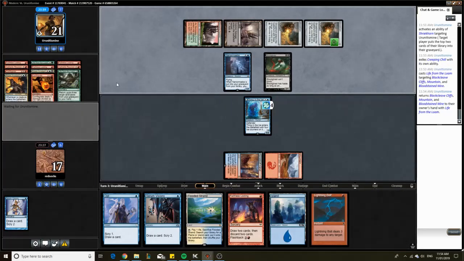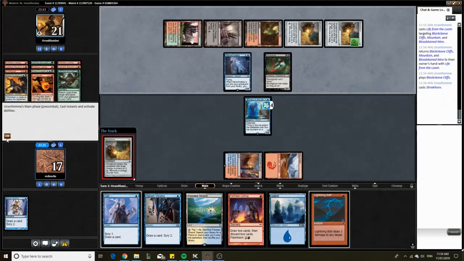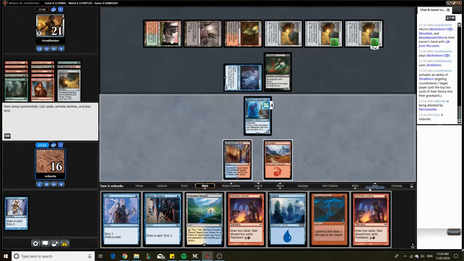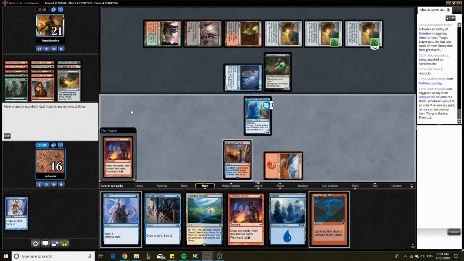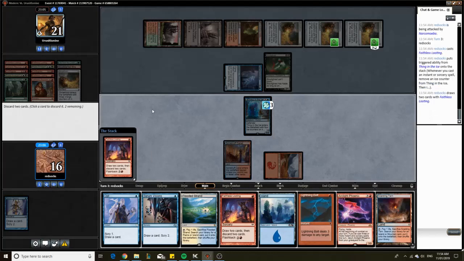Dredging back some lands. And they may look just to Conflag our Thing in the Ice before we can flip it. Nope. Get in for 1, that's sweet. Alright. Metamorphose at the top would be just like the sickest. I mean, let's try. Always yield a Thing. Okay, there's a Phoenix, which is good. That lets us apply a little bit of pressure.